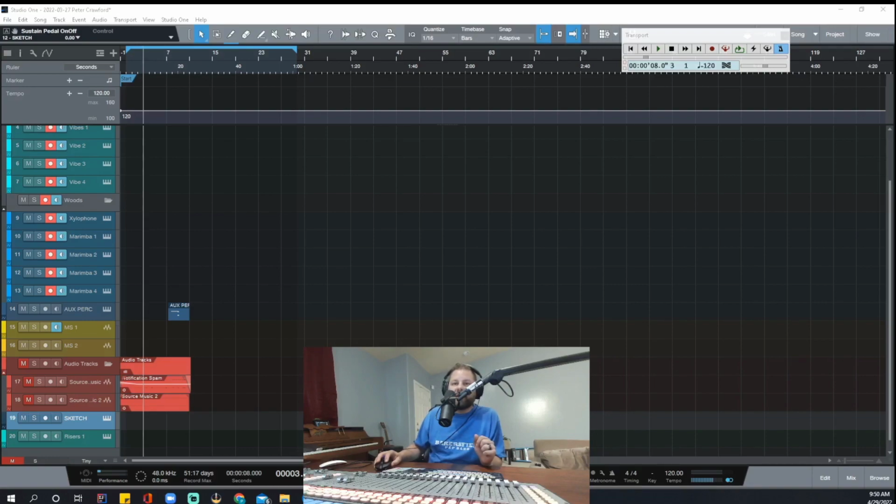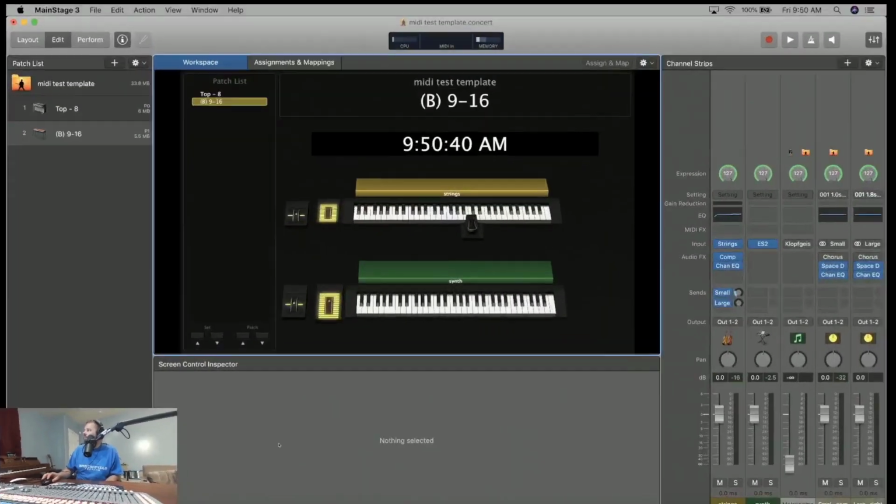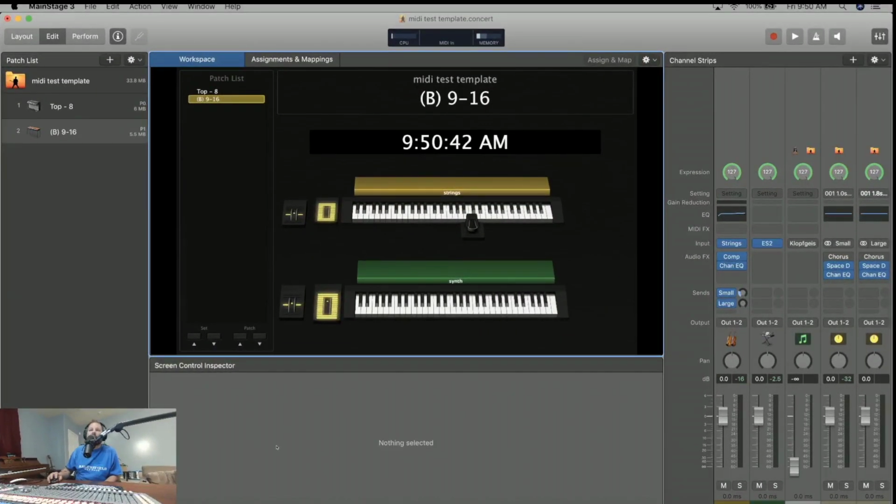So I'm going to do the same thing like I normally would, right? And I can sit here through Sibelius and still kind of play and get that to happen. Boom. So, having said that, I'm going to listen to this a few times and we'll see how these program changes and everything kind of worked out.